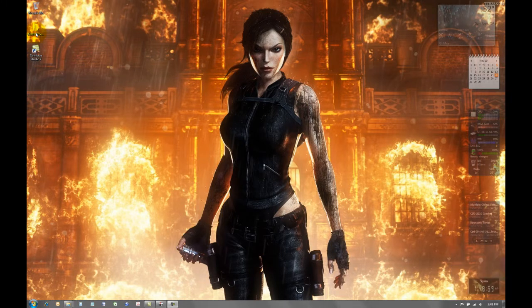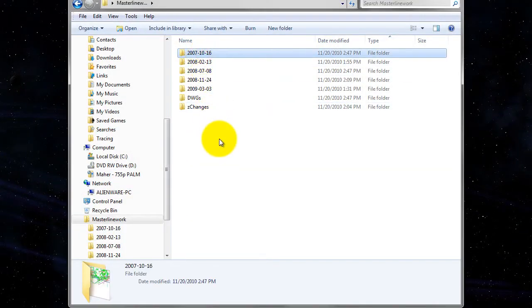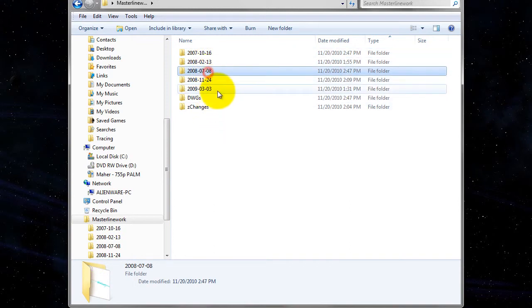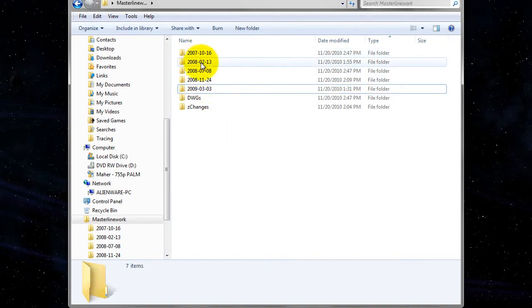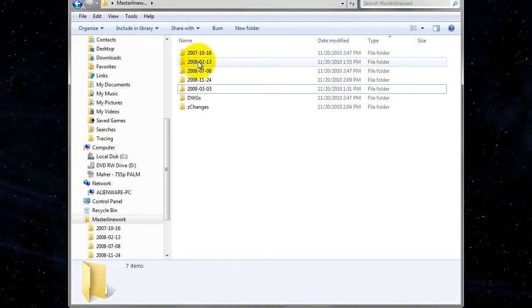Today I'm going to be showing you how to compare two XREFs. First, I was given a file in 2007, and it changed in 2008, and then in the middle of 2008 it changed again. Then it changed again near the end of 2008, and again at the beginning of 2009. Every time it changed, I needed to know what the difference was between the previous and the next version. This is the best way to compare a drawing every time it's provided.